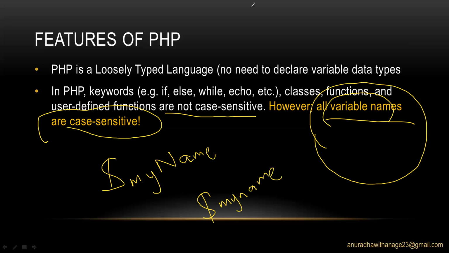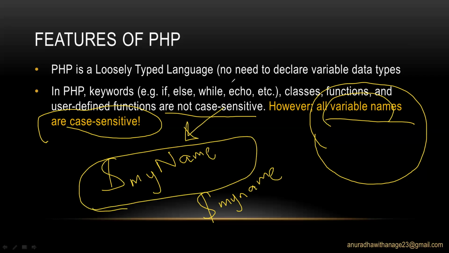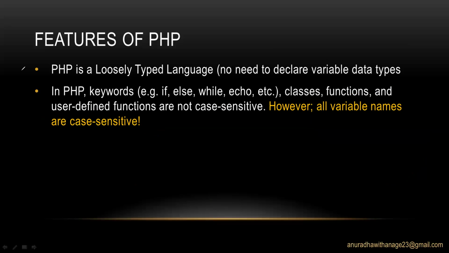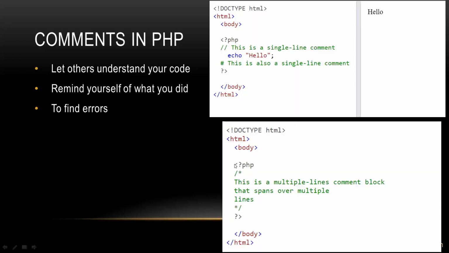Variable names are case sensitive. If you are going to write like this, you have to use that spelling as it is. Otherwise, it will not identify that it is the same variable. So don't forget that variable names are case sensitive. Others are not case sensitive. Right. So that is a very important point.